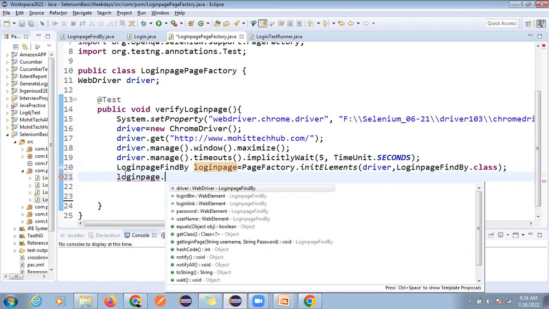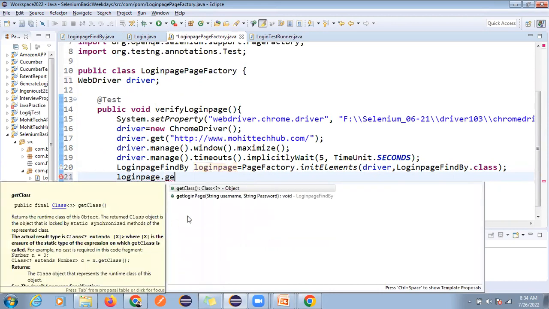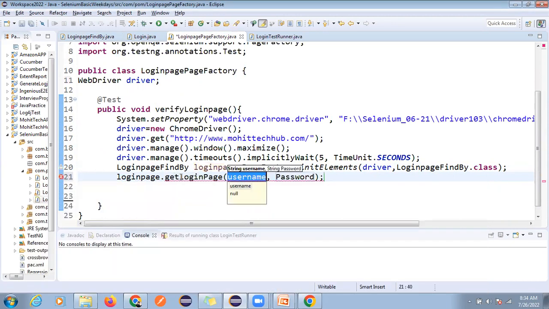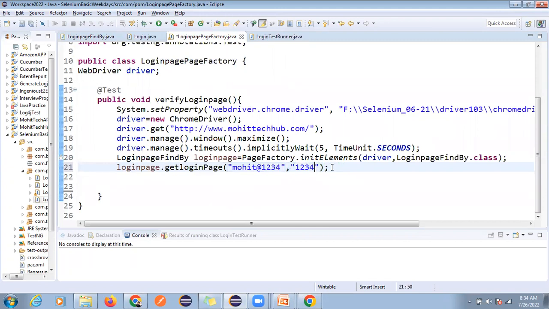I don't know why this is initializing. Yeah, actually we have to take care of this naming. Okay, so when you get some issue, please change the name. Might be that you have already used that name in the same class. Okay, so that's why this issue will come sometimes.